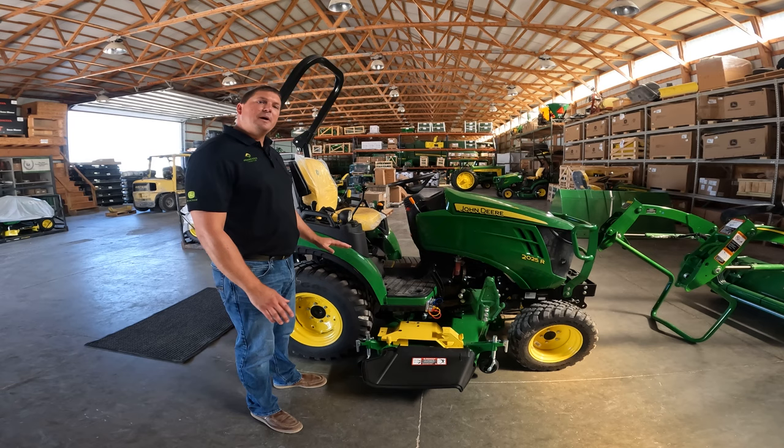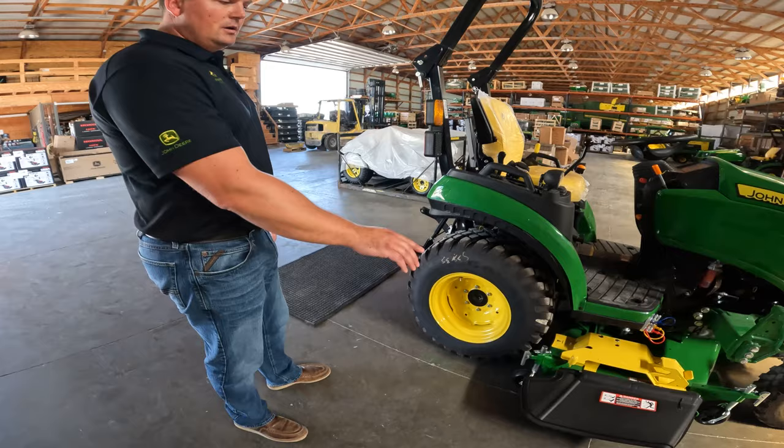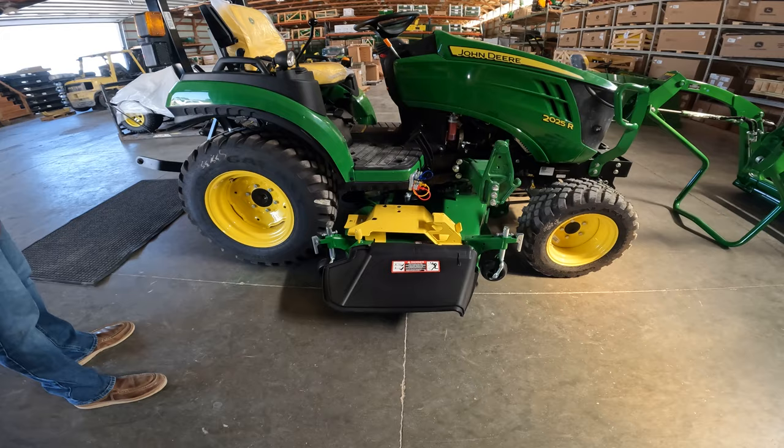To take the deck off, you need to make sure before you set it down that it is on a flat surface. Now, all surfaces aren't created equal. You can see here, this floor is smooth. The mower deck, if you set it on a smooth surface, tends to want to slide a little bit. So we're going to demonstrate it here by putting it on top of a rubber mat to help give it some grip.